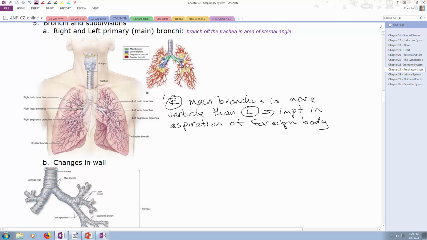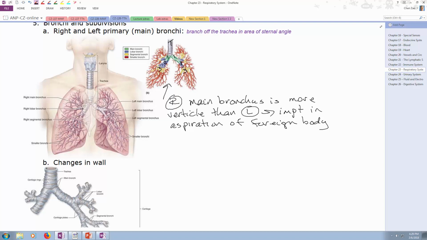Looking up here at our bronchial tree, of course, trachea. This is our primary bronchus, also called main bronchi. Then our secondary bronchi are colored in blue. Wherever we get a split and have a slightly smaller lumen, that would be considered the next level, or the secondary. And then we see our segmental or tertiary bronchi. So it's important that you know primary is main, secondary is lobar, and tertiary is segmental bronchi.